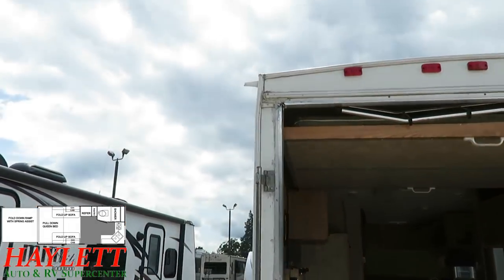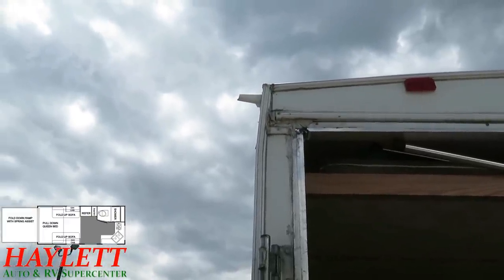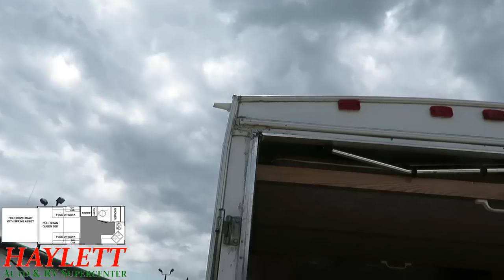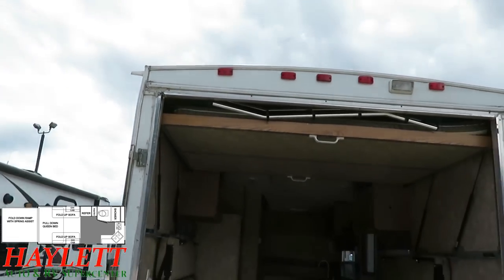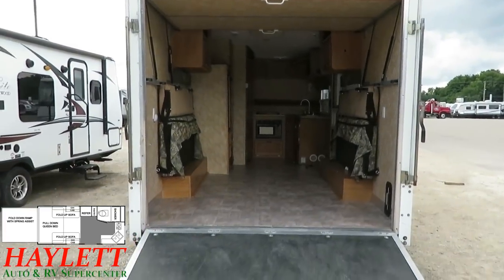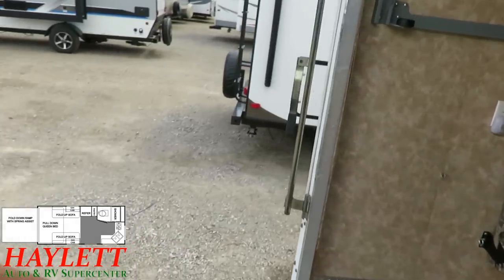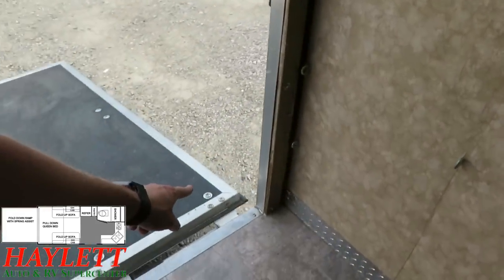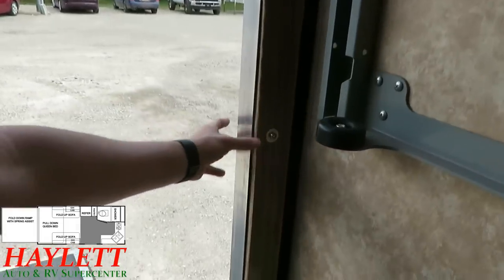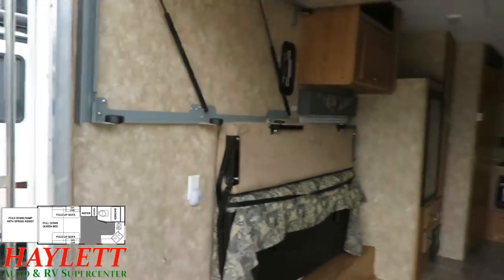Where you can really see it is up here. You see how there's a bend in that wall right there? It looks like a hockey stick — that ain't supposed to be there. It was this way, as the story goes, when the most recent owner bought it. So what he did to try to arrest it and reinforce it is he came over here on this inside wall and bulked up and reinforced this doorway right here. You can see all these extra screws and things. He put some extra structure in that wall, and he says it hasn't gotten any worse since.